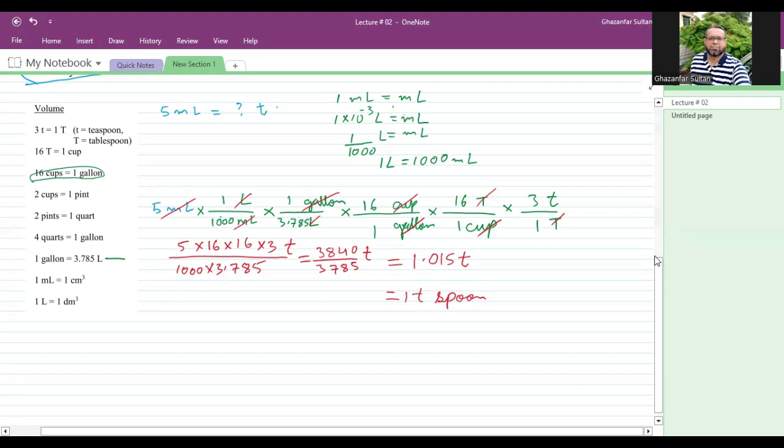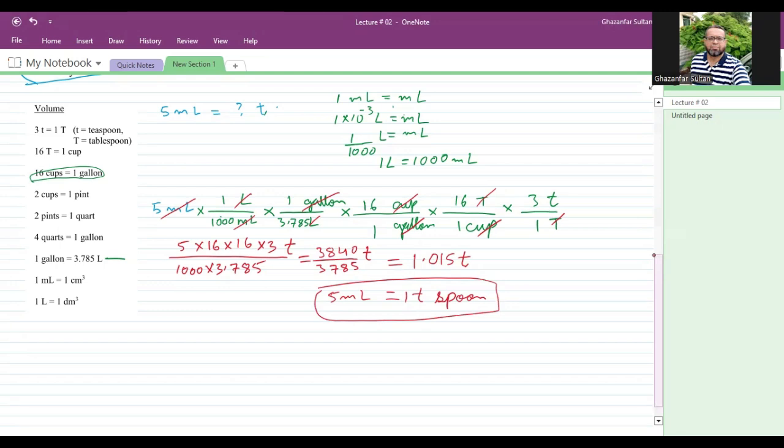So now it has been proven that 1 teaspoon is equal to 5 ml. Okay. So if your physician prescribed a suspension or syrup, 10 ml, you will get 2 teaspoons. So once you have developed the relationship, keep it somewhere in your notebook, and you can use this whenever you need it next time.